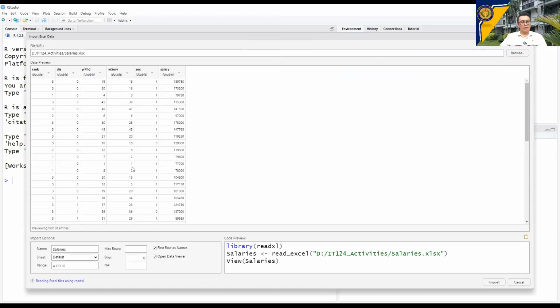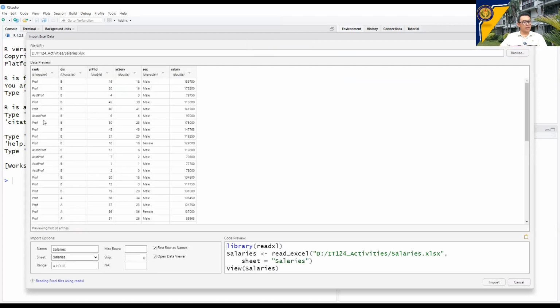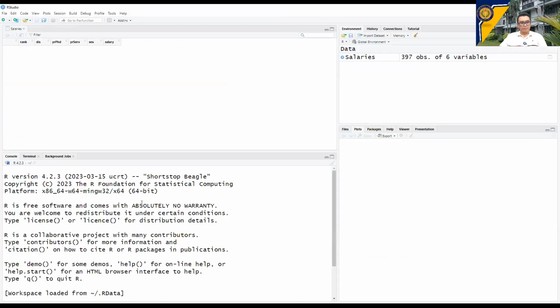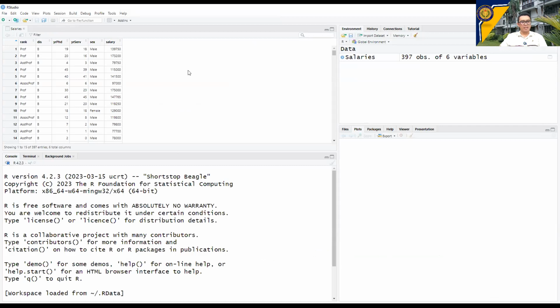Take note that the default values here are all numbers. We will be using those with words. Okay, so salaries over here, set yes. This is what we need to do. Our dependent variable will be rank, and the rest will be our independent variables. All right, so we have here our salaries.